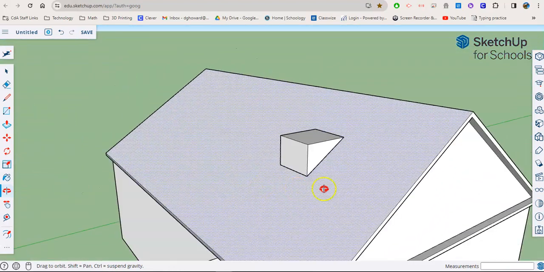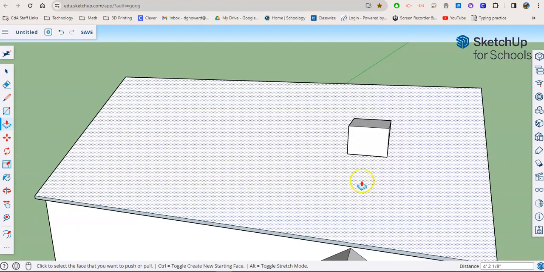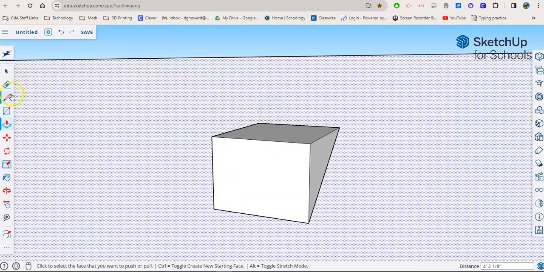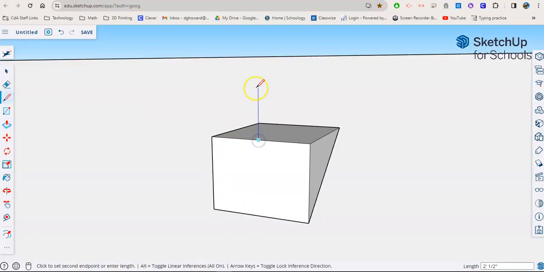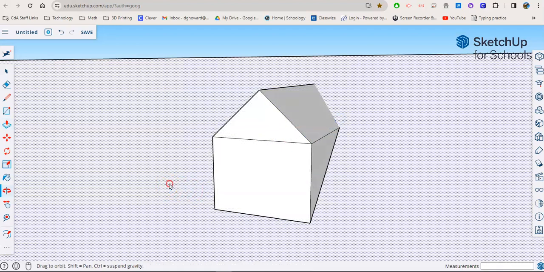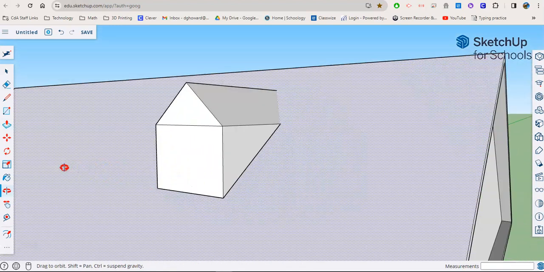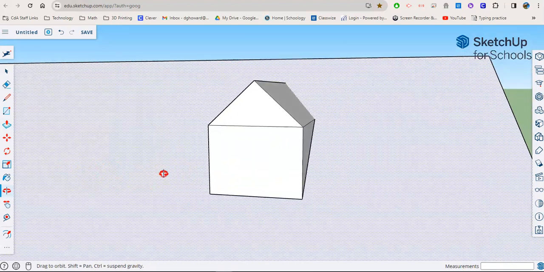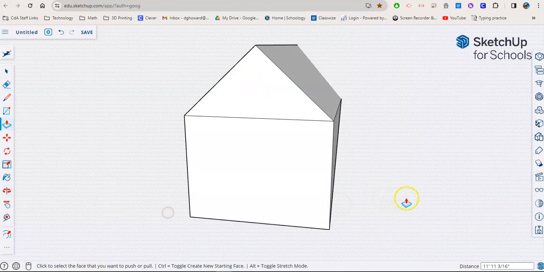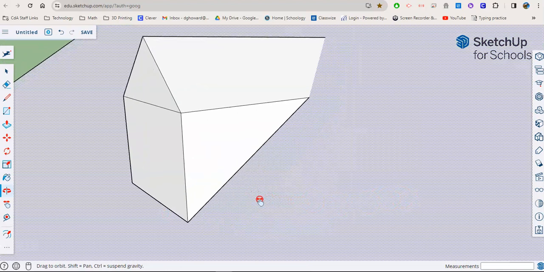Okay. Now, there's a couple of different things you can do from here. One of the things I'll show you is putting a gable on the top. And a gable is just a triangle at the very top of it. Very simple and easy to do. And then you push that gable in, and now we have a dormer. Okay, now usually dormers typically have a window, which I'll show you how to do in a minute, but that's how we do a dormer.